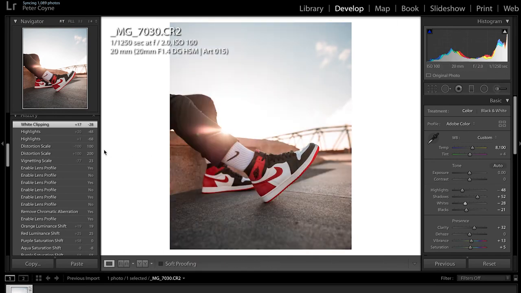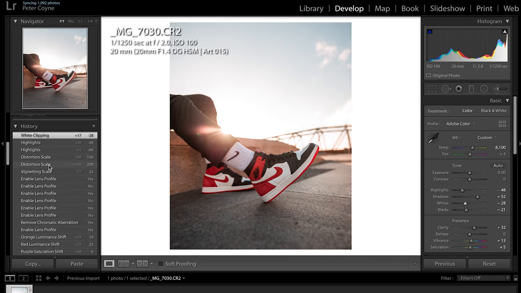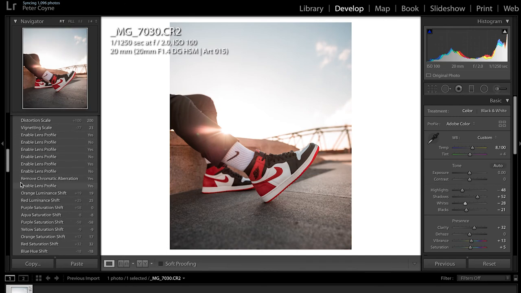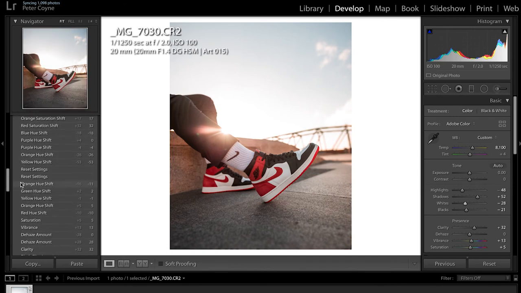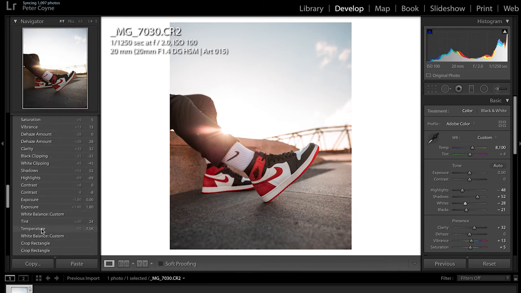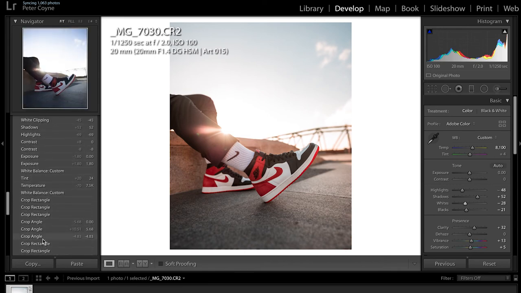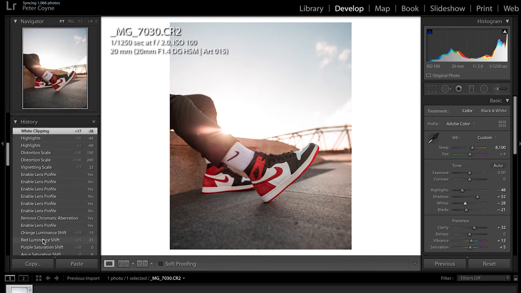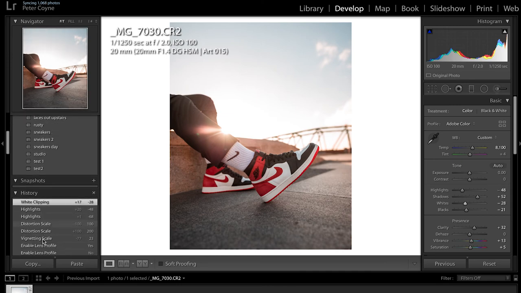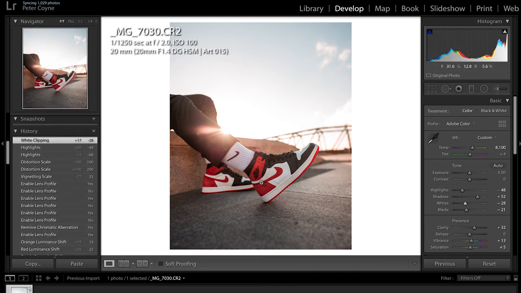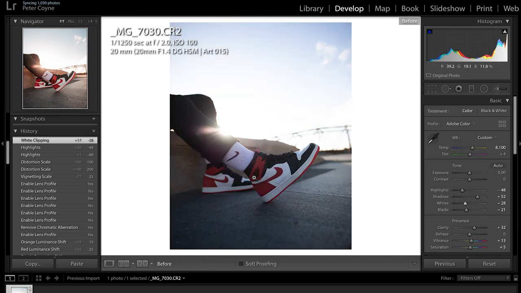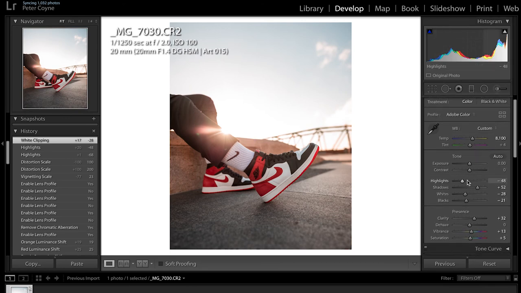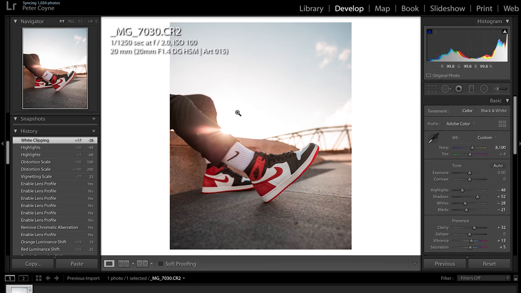And if you want to go back miles, like you think, oh, I messed up, rather than just undo, there's a history bar here, and it's got everything that you've changed so far in the photo. So if you really wanted to, you could go right back to the start. And it also gives you a preview of where it was up to. See? But that's about that, to be honest. The photo looks all right with that, and we haven't even done that much to it. You could go spend 10 times longer doing it if you wanted.